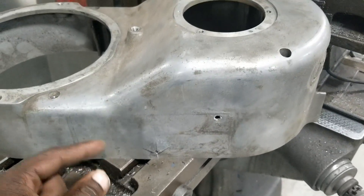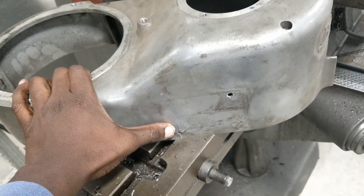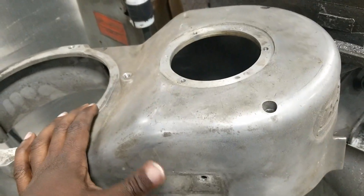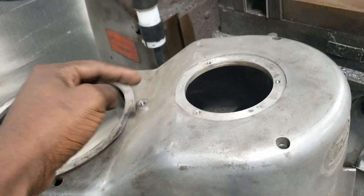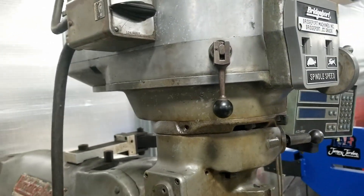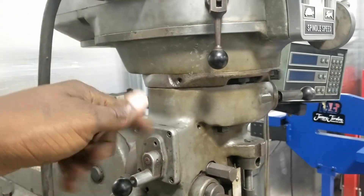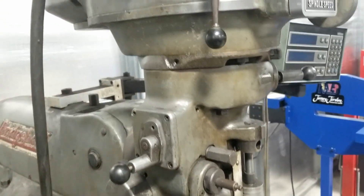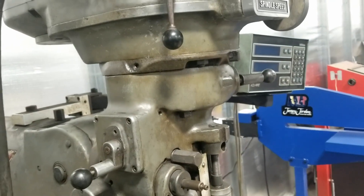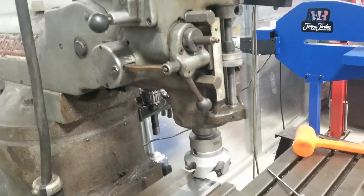Hey folks, what you're looking at is the result of my forklift failing and collapsing on the drum — this piece right here. So I have to change it out, and that's what this series is going to be about. I'm going to start going into that and show how to take this off. In my regular fashion I went down the rabbit hole — this was easy, took me less than an hour — but ultimately I went and took off the spindle.